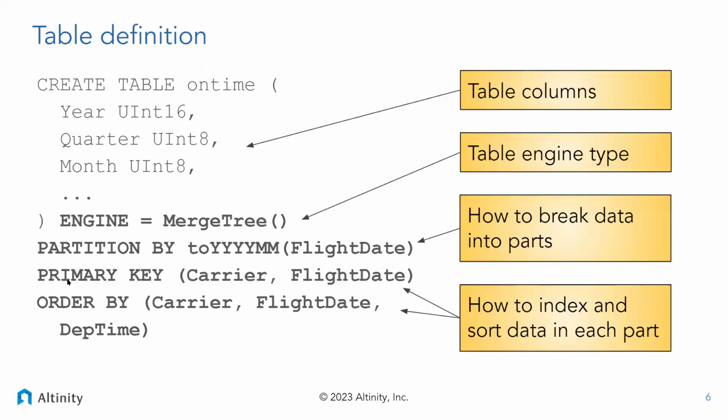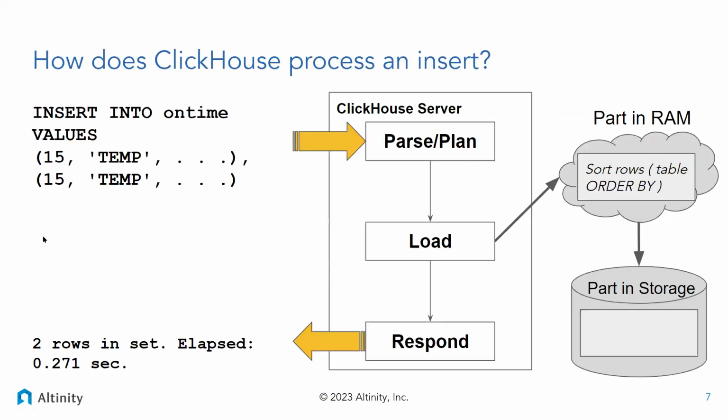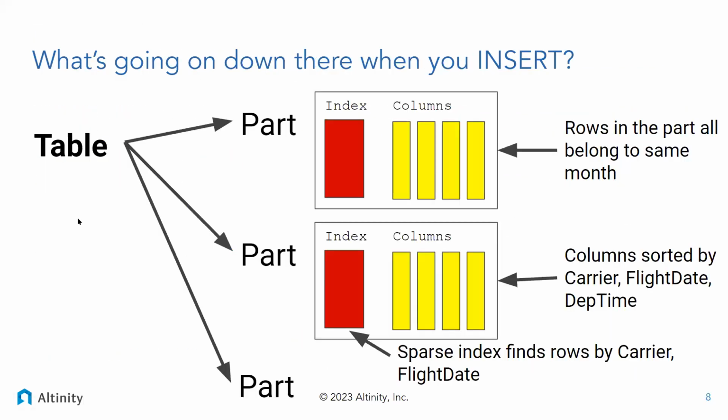And just to flip it back, we have this partition by clause, and this says, okay, using something in the data, let's split it up into some reasonable chunk so that ClickHouse will be able to create a set of parts that tend to be about the same size across all partitions. So when we look at parts, what we'll see is that in this particular example, all the rows in any individual part belong to the same month.